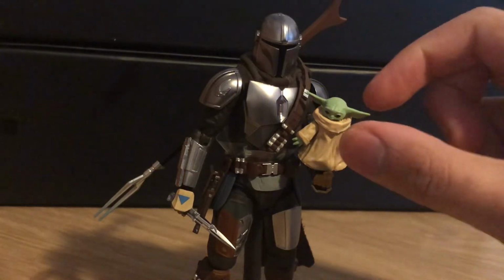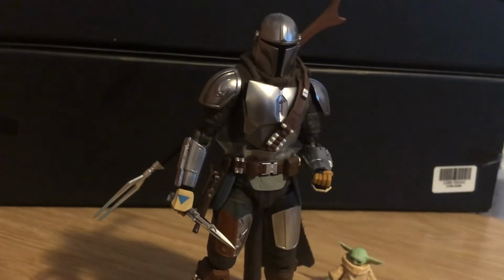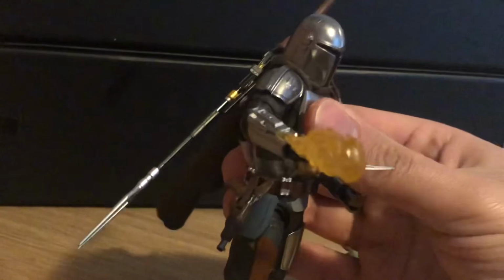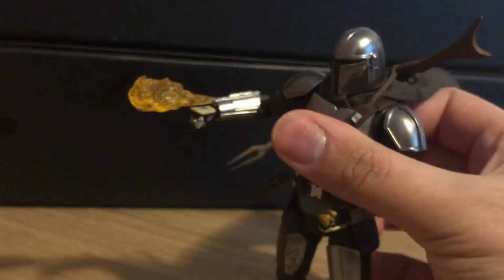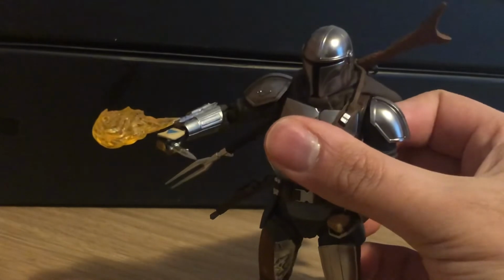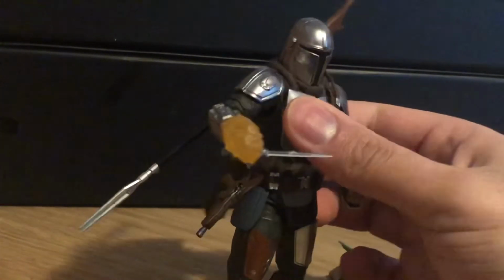Last thing I'll do quickly, as promised, is I'll put his flame effect and the whistling birds on just so you can see. So it takes a bit of force, but there you have his little flamethrower effect. It would have been nicer if it was a little bit longer, but we get what we're given, and we've already got a boatload of stuff with this guy. So you've got a little flame effect if you want that there, which is dead nice. If you don't want him posed with guns or Baby Yoda, you can have him with his flamethrower next to a bad guy or something, whatever takes your fancy.